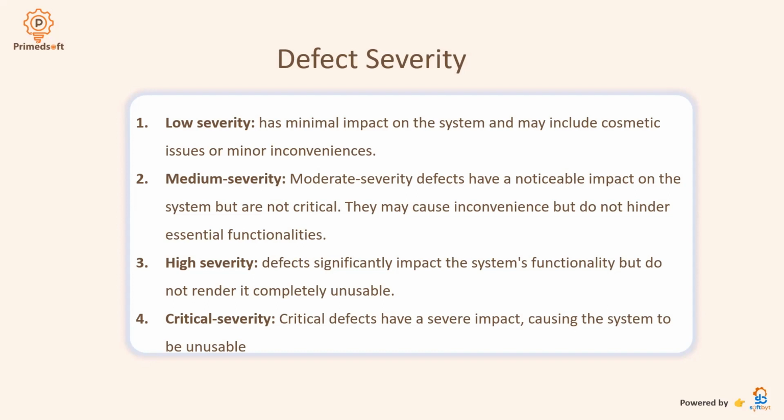The next one is critical severity. Critical severity has a severe impact. It can cause the system to be totally unusable. You might not be able to even log in at all. You might not be able to perform any form of transaction. If it's a banking website or an e-commerce website, you are not even able to add the product you want to buy to the cart. If it's billing software, you are not able to see how much electricity or gas you are consuming in a day. You can't even generate your bill. You don't know what is happening. So these are the severity levels, critical severity.